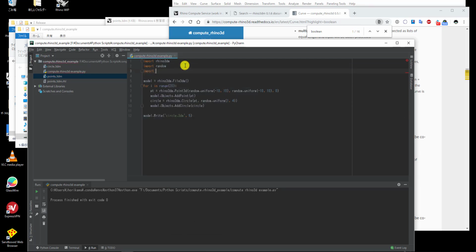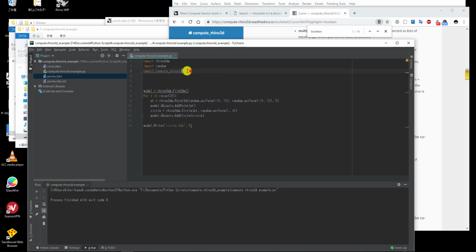So first you need to import the compute_rhino3d modules. The next thing you should do is to make an access token, or authentication token, in order to access the server.